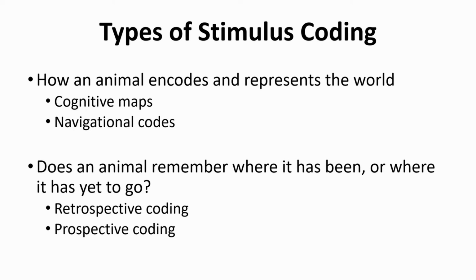We also commented on the fact that our cognitive maps, even if we talk about animals potentially using them, we can't really pick apart exactly what those maps are storing. We don't know what information is contained in that map, and specifically, we don't know how the animals might be using that information. So what we might choose to focus on instead is things like a navigational code, where we can code information using, say, specific cues or specific mechanisms. So that's what we're going to start looking at on the next couple of slides.